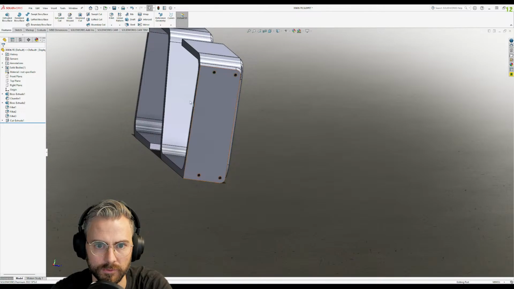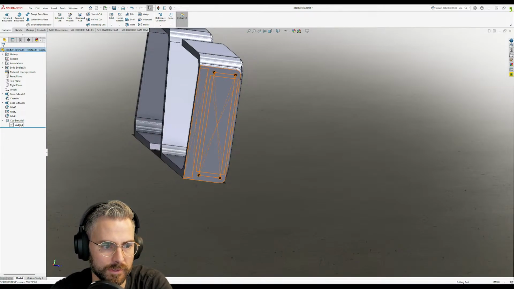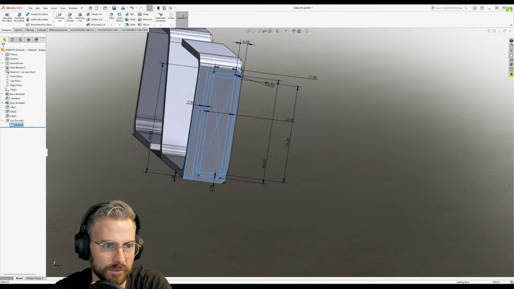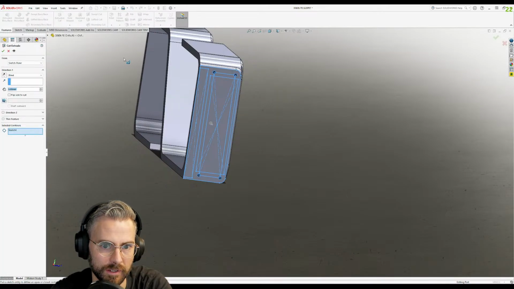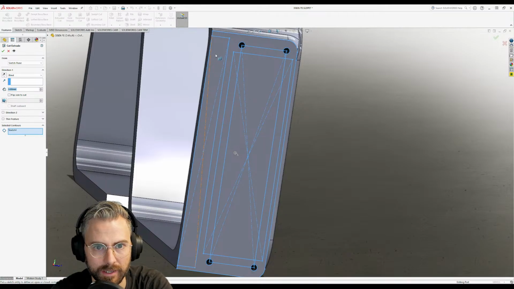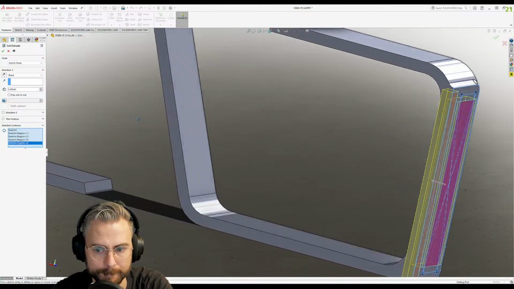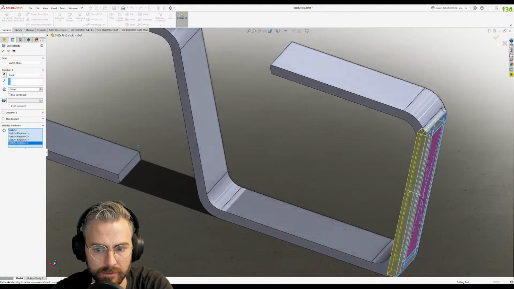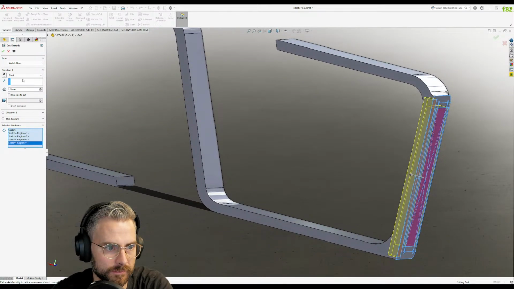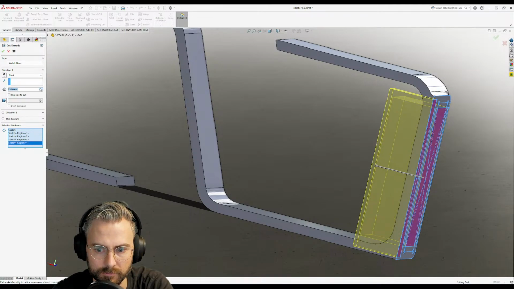So now we got those holes, but we have that sketch, right? We want to do another cut. So actually what we can do is click on that sketch, and then do another extrude cut, and we're automatically going to use that sketch all over again. And now we can select this guy, and this guy, as well as this guy. And I believe we can just run those blind. Yep. And we'll go boom, boom, boom.